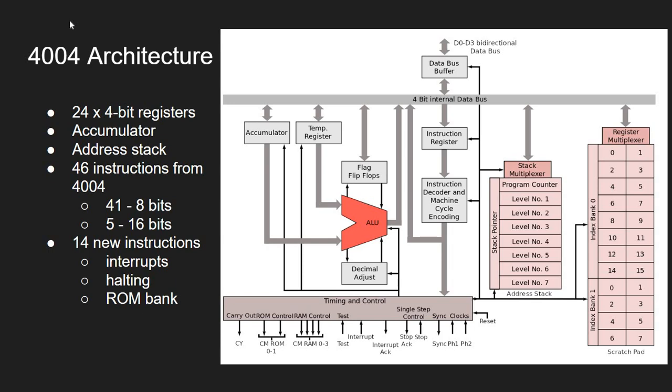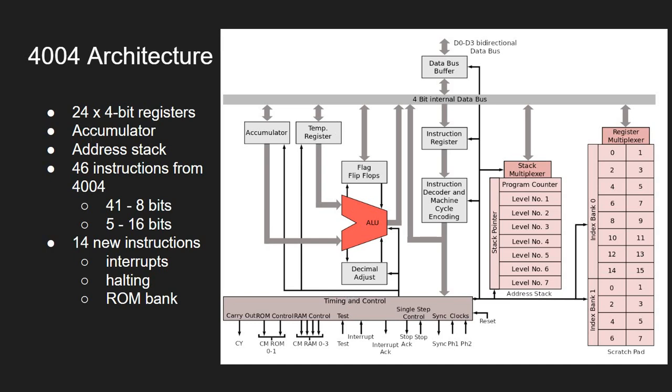Now, looking internally, and actually in this slide I have an error here, it's not 4004, it's the 4040 architecture. You can see the registers, you can see the address stack. These are all pretty similar to the 4004, however, the size has increased, and the rest here is pretty much the same as the 4004. We still see an internal 4-bit data bus, the accumulator is also 4-bit, and so on.